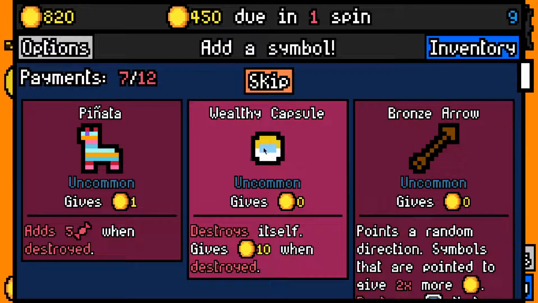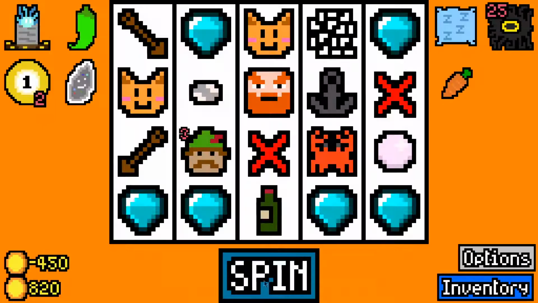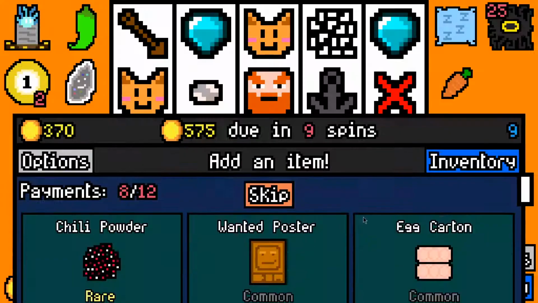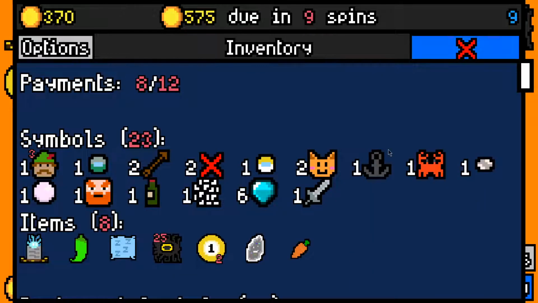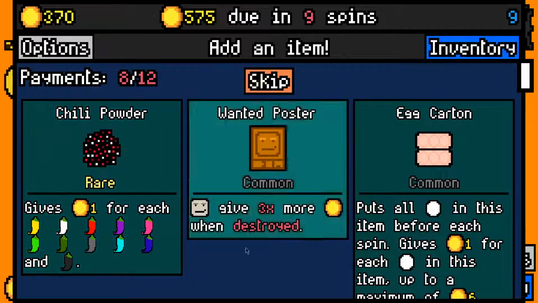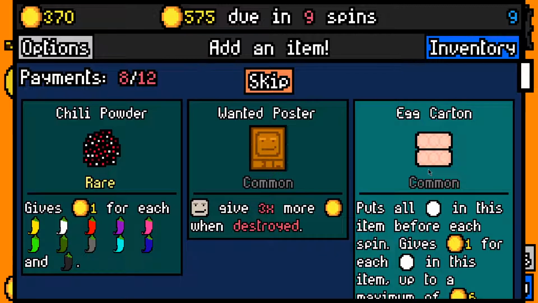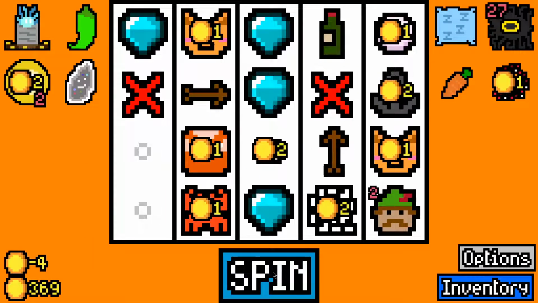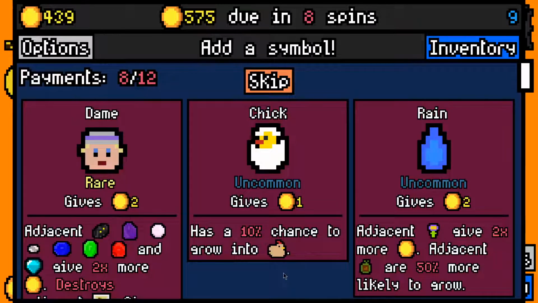Okay, let's take another wealthy capsule, I guess. And we can afford to skip the rent payment to get a rare item. And here, let's take a lucky capsule. And let's take... So, chili pepper will give me, what, 1? It's not great. And the egg carton does have the potential to give me more than 1. But let's take chili powder, mostly just because it lowers the amount of rare items in the pool. So I might get a better one next time.